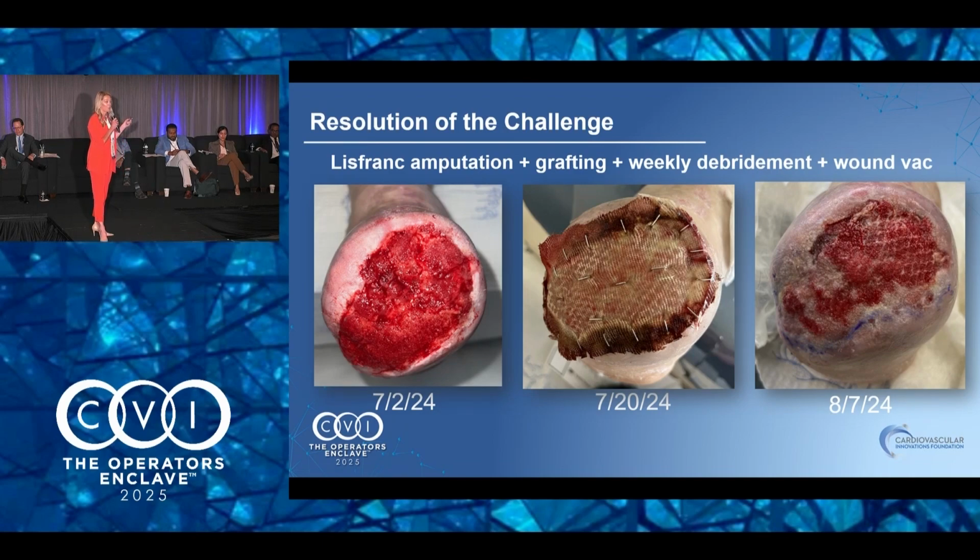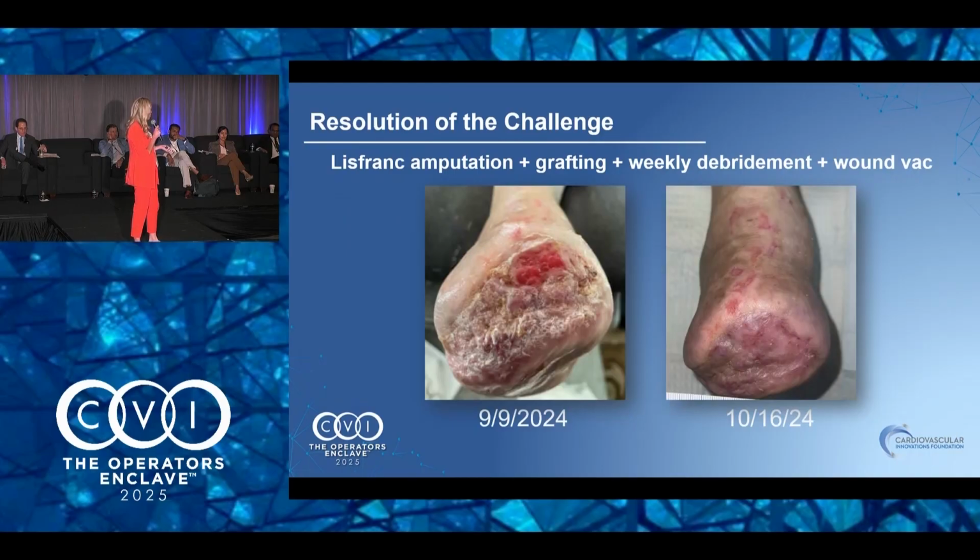When this patient was booked for a split thickness skin graft, actually Dr. Frey up here on the panel took the patient in on 7/20. Unfortunately, it didn't all take. So we completed closure using a placental allograft, a tri-layer allograft. We pulled the wound back after the split thickness graft, once we knew what failed and what stayed, and went on to complete closure.